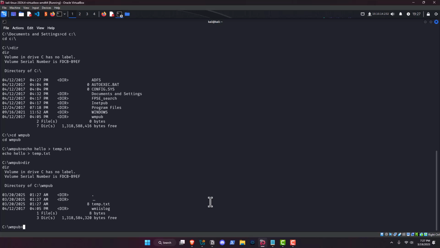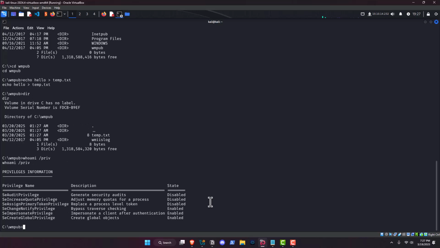So I spent time trying to figure out how I could elevate my shell. And one of the things you should always do first is when you do whoami, you should tack on /priv to see what privileges you have. And anybody who's done these machines on a regular basis is going to see right here, this should set off alarm bells.